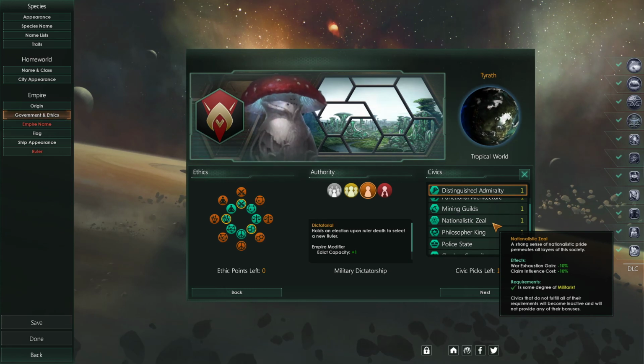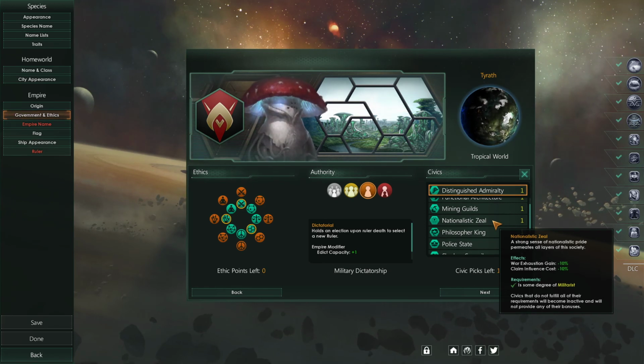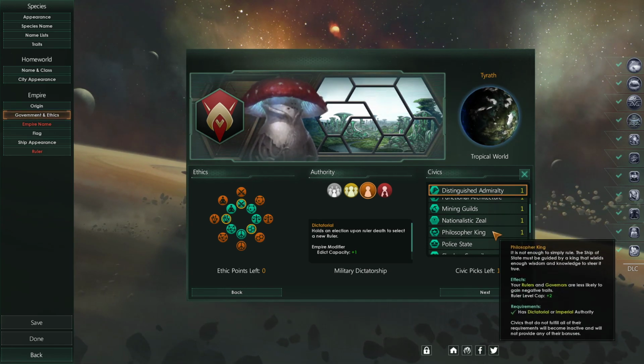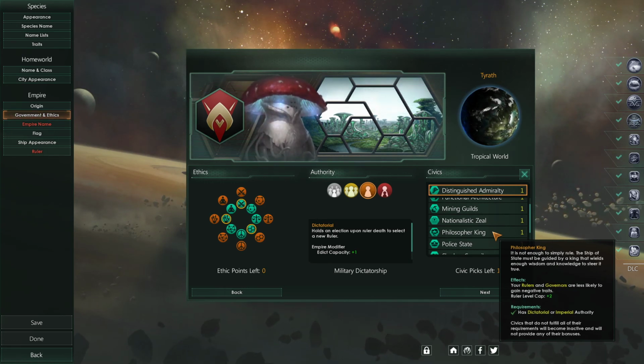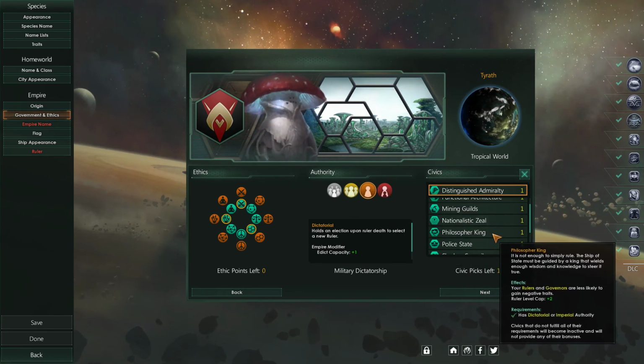Yeah. It's strange the way they've deployed war exhaustion in this game, but it's a nice thing to have control of. And claim influence means that the influence you spend to claim other people's stuff is reduced. Philosopher King, ruler level cap +2. That's kind of nice, but I pretty much only will choose it if I'm... I guess we could choose it.